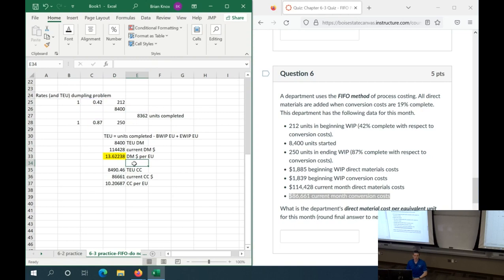Okay. Well, let's be done then. All right. Again, we got 6-2, which is weighted average. Take all your FIFO knowledge, put it in a drawer till the end of the day Friday. Go back to weighted average knowledge. 6-2 is step 3 and comprehensive problems in weighted average, and it's due tomorrow. I'm happy to take questions about that via email, or if you've got a question right now, you can come over here. I'll turn the cameras off.